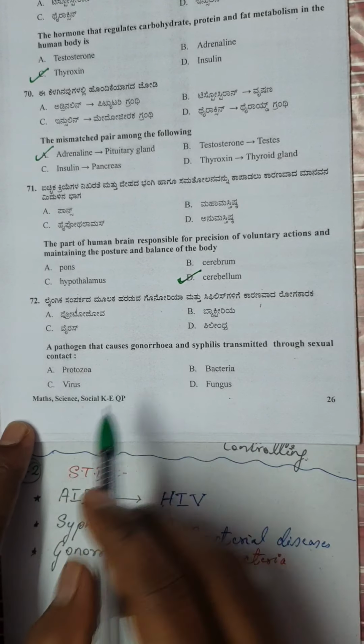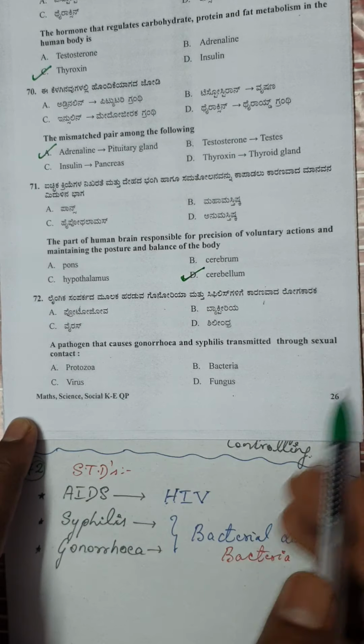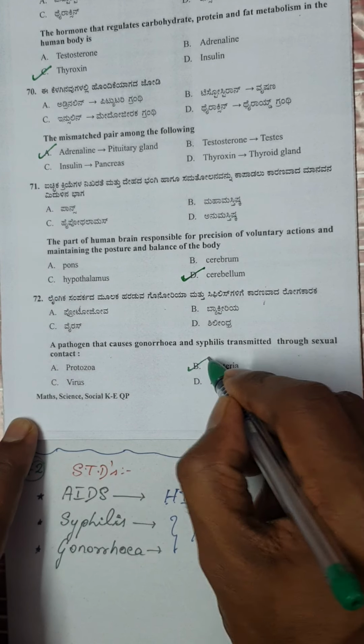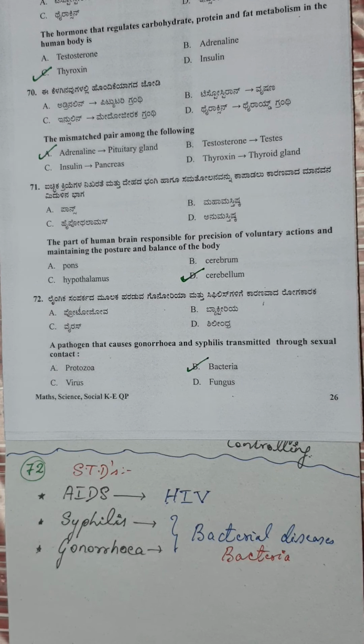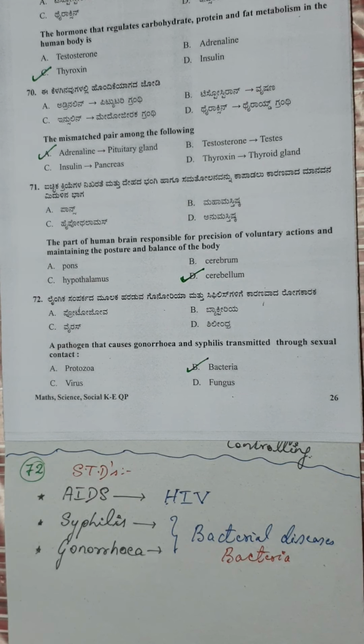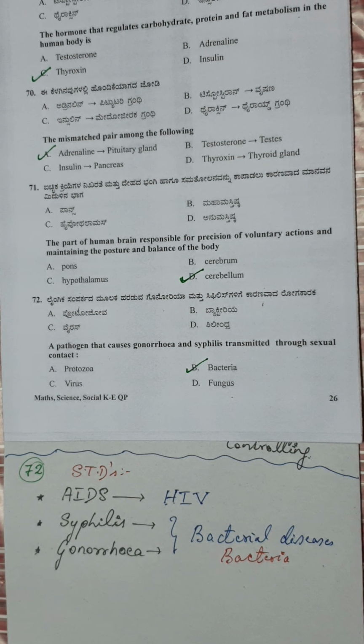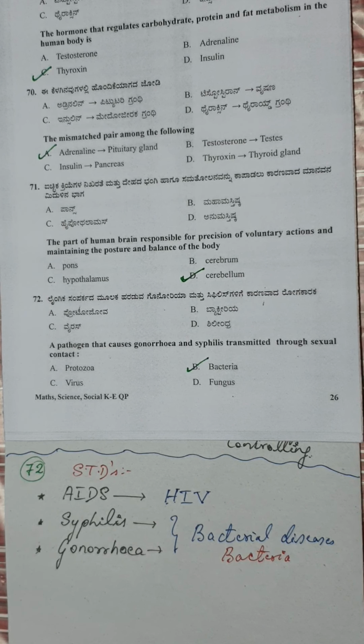Please note down, it is not protozoa or virus or fungus. The right option is option B, which is bacteria. Is it clear? Hope you are clearing all the concepts here without any doubts. If in case you have any doubt, you have to go through your textbook and read the concept clearly.